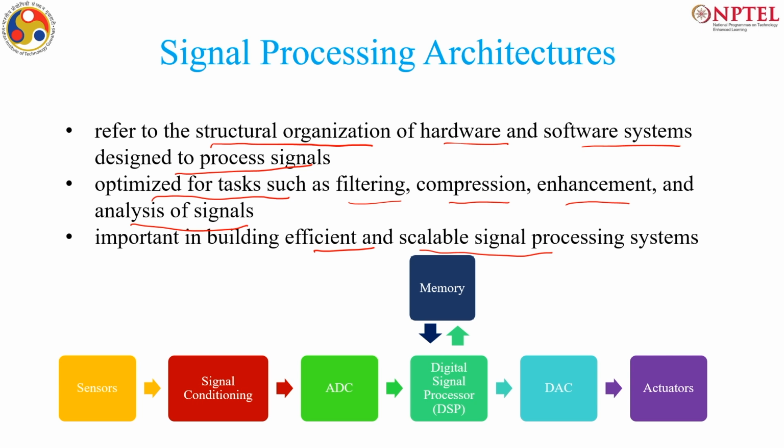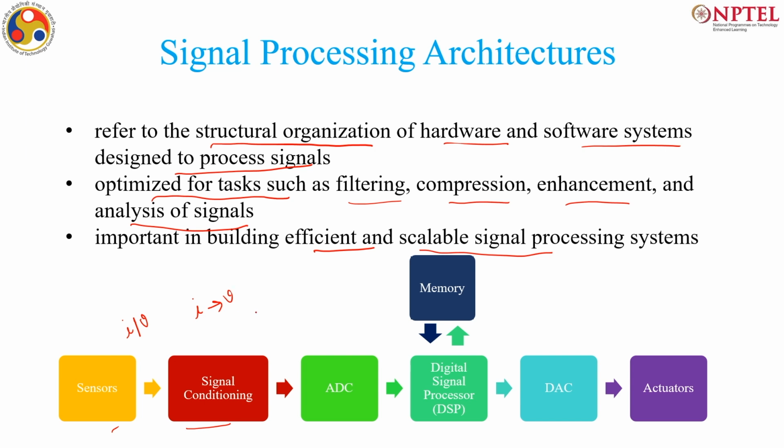So typically these are the components in a signal processing system, and it starts with sensors, which convert the physical quantity to a signal or electrical quantity. That electrical quantity is conditioned. Conditioned means that this sensor can produce a signal which is either a current or a voltage. Now you cannot directly send this to an ADC. ADC takes voltage. So if it's a current signal, then you have to convert this current to voltage using some I to V converter like an op-amp.